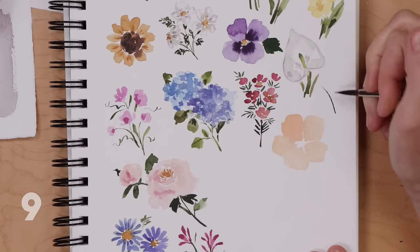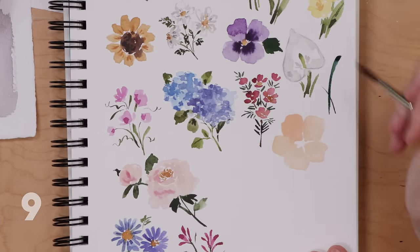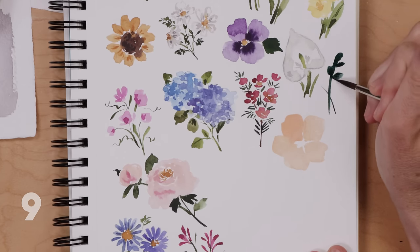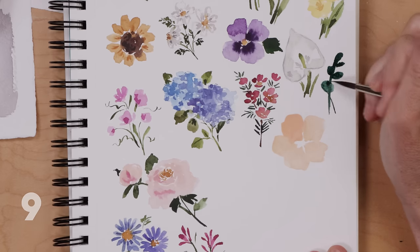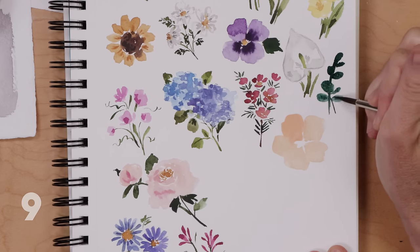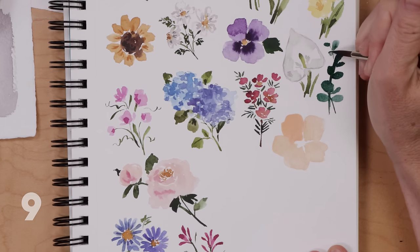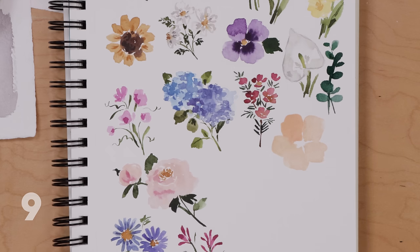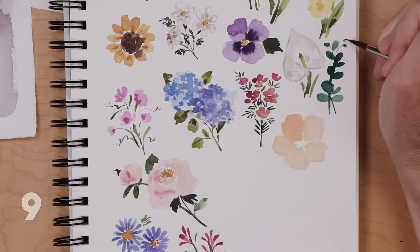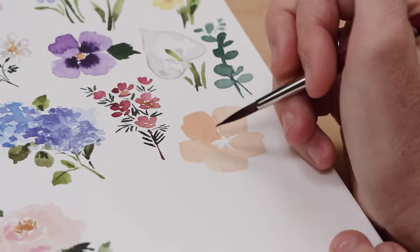For my eucalyptus I start with one or two thin thin lines. I just messed that up — I did not mean to make that line thick at the top. You can always — well, not always — fix it. I just kind of made the end of the line into a leaf, then extended my eucalyptus painting a really truly thin line and some tiny leaves. It's not the eucalyptus of my dreams but I'm trying to make it work by adding a delicate bit on top of the messy bit.